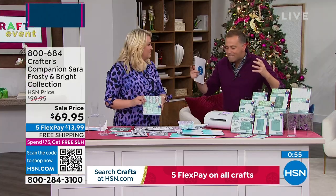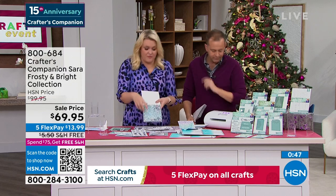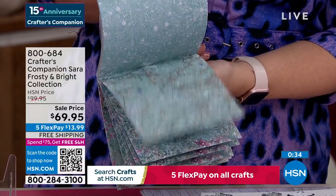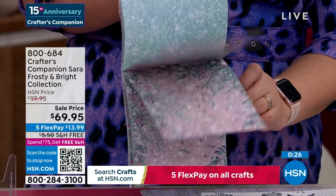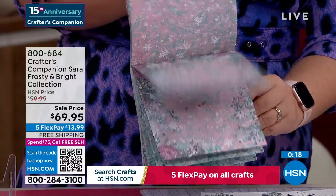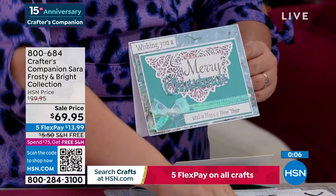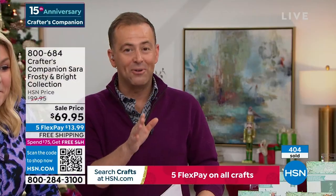This is our Merry Christmas — our Frosty and Bright — with beautiful stunning imagery and that dreamy palette of colours. With everybody on the phone and ordering at HSN.com, we're showing around 360-370 left. Please grab it while you can. It's about having stuff to play with — getting an amazing set. The papers underpin everything. We have a surface designer in our business called Faye who has got stronger and stronger. So you're seeing designs we've never been able to put together before, and they are just absolutely incredible.